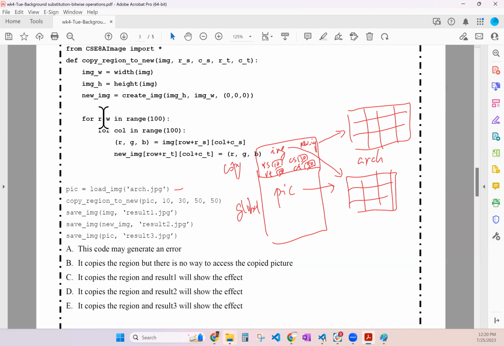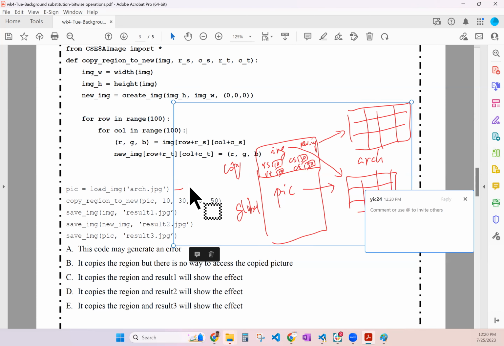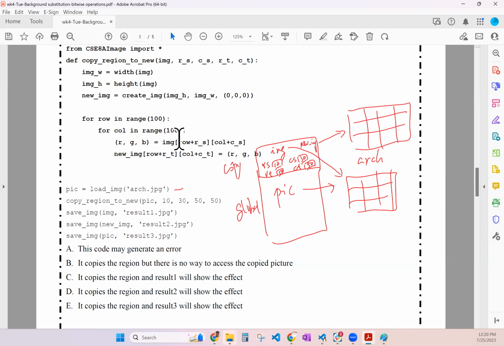What we did is, for a block of 100 by 100, I copied in from the image, row plus row source, column plus column source. In other words, we grabbed the 100 by 100 region from this region and copied it somewhere over there.